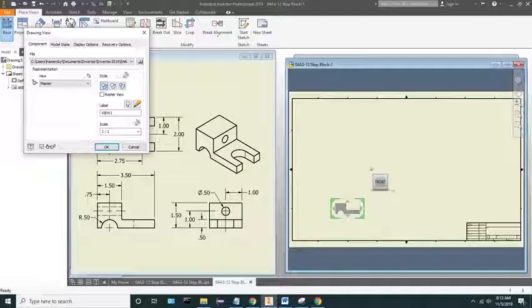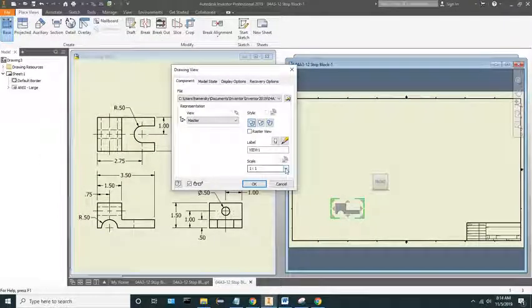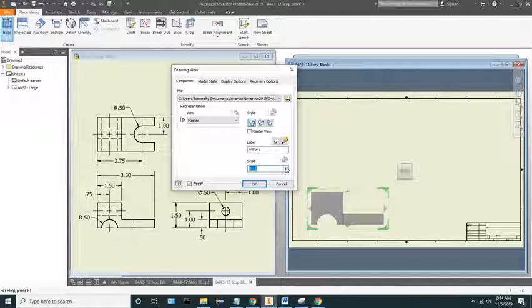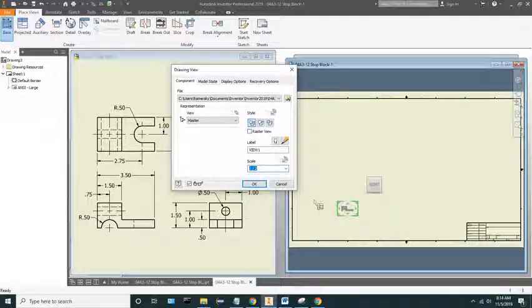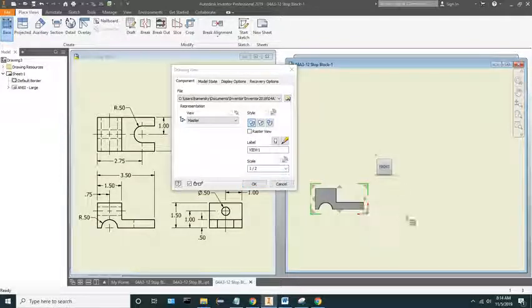Now you'd want to look at that and see the scale that you have. You can change the scale in the drawing view window, and you can either make the part smaller or you can make the part larger. I'm going to make it fairly small. In fact, I'm going to go with a half scale part due to the fact that I want the dimensions to be large so you can see them in the video. You have the base view here. I'll zoom in a little bit so we can see it.